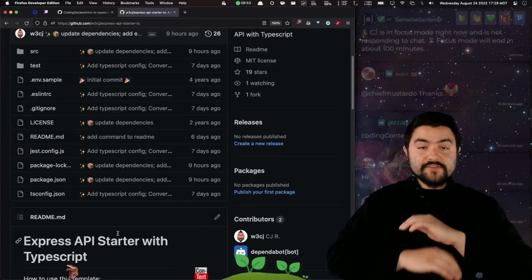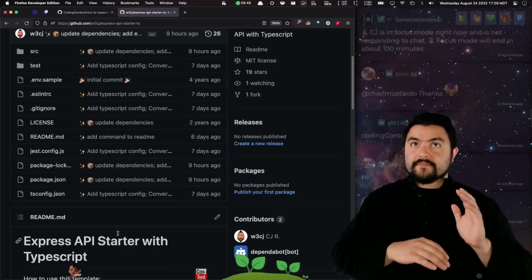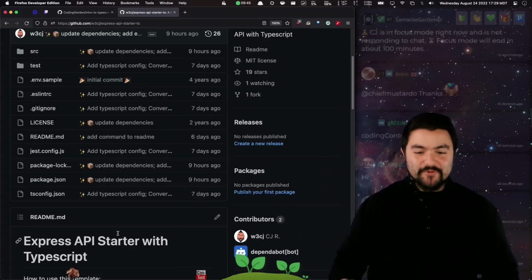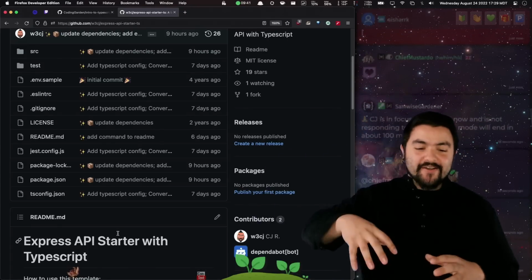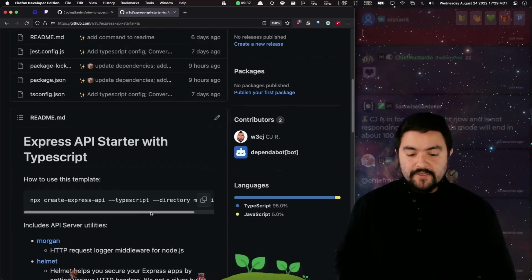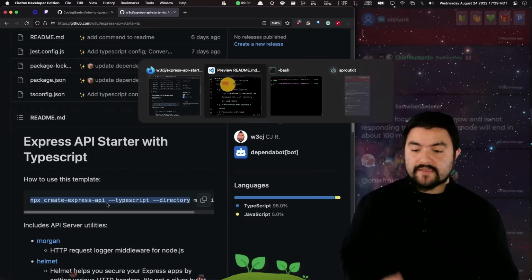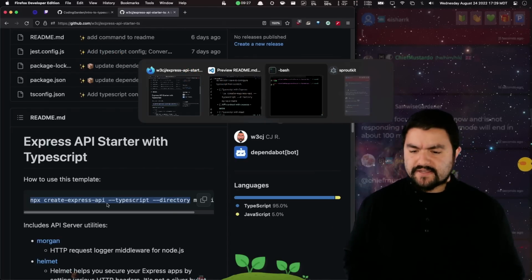This doesn't assume any database. This doesn't add a bunch of extra stuff. This is only the things you need and nothing more for a basic Express API with TypeScript. And then you can put all of the extra stuff on top of it that you need to. And that's what we're going to do today. So if we run this command in a directory, that's going to clone this repo down, and then we can get coding from there. And I will give you a quick rundown of all the files that are in there.